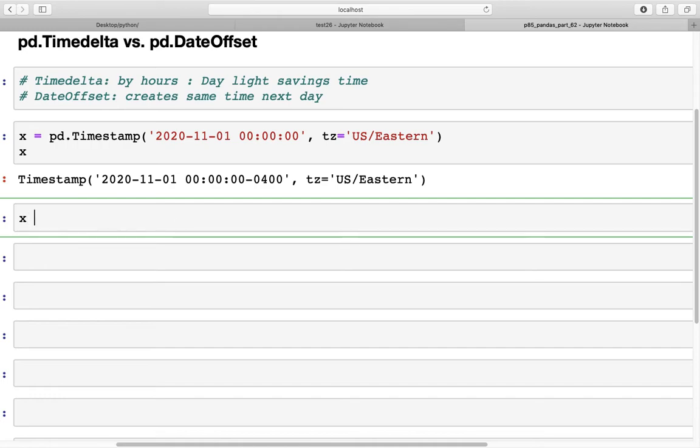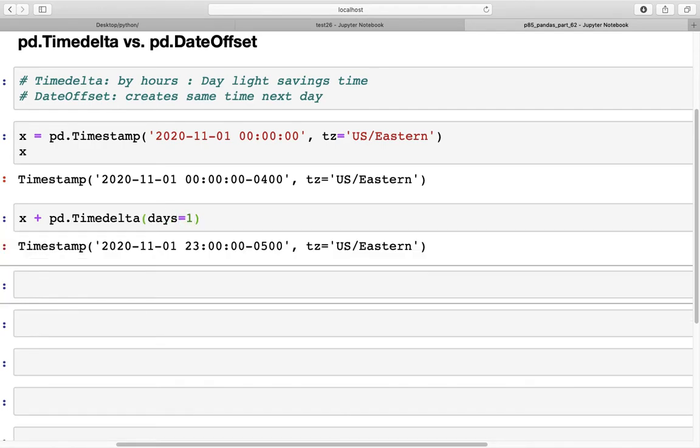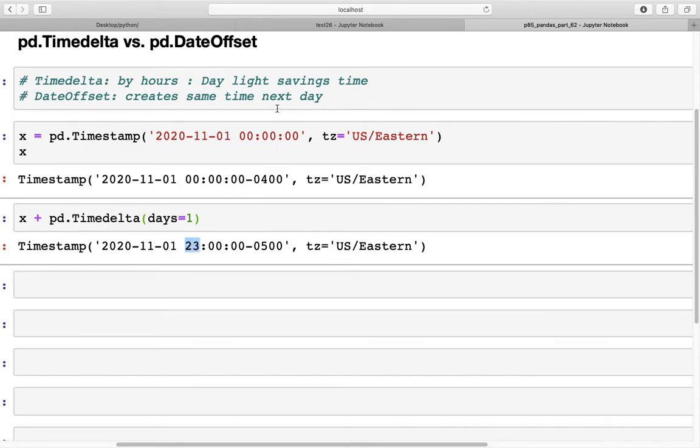If we use the Timedelta, pd.Timedelta, and if we add 1 day, what we get is we did not actually add 24 hours here. We added only 23 hours. And the reason is because of daylight saving time, the clock was moved 1 hour back in time, and therefore we just have 23 hours here.